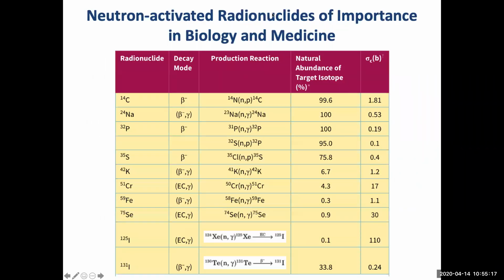These are some examples of nuclides produced in nuclear reactors. And the most important one for us is iodine-131, which is used for therapy and imaging. And we can see the reaction here: a neutron hits the tellurium, and we get tellurium-131 and gamma, then we get iodine-131 by beta emission.